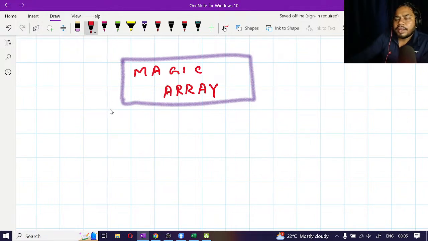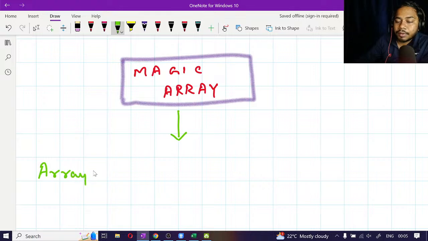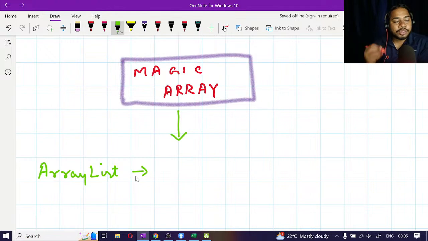So if this is the magic array, what is the real name of it? The real name of this is ArrayList. So, sir, can you give the definition of ArrayList?